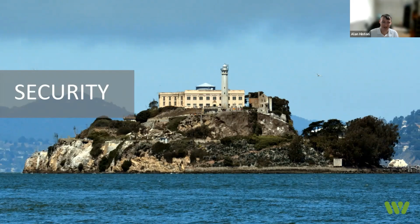First up, security. Security is such a big thing. We hear about it in Australia a lot, and we hear about it globally, that there are major data breaches and other things going on with organizations. Microsoft has recognized this. This is a massive focus area for Microsoft, because they have a lot of your data, and they want to ensure that you're protected so that you can avoid any of these costly data breaches.